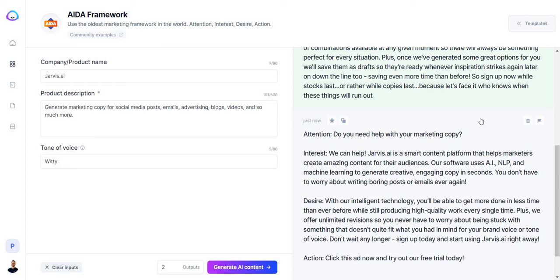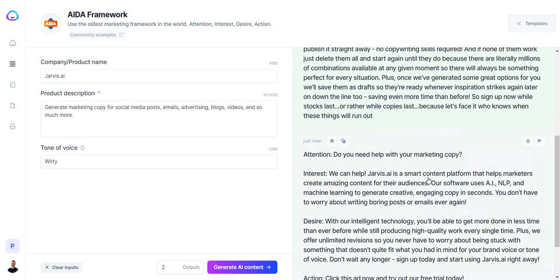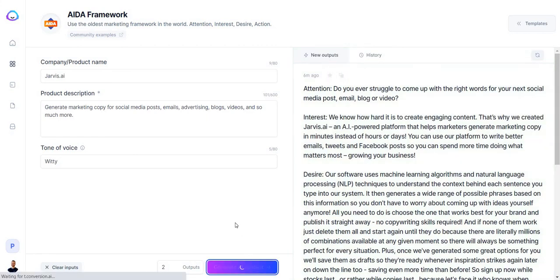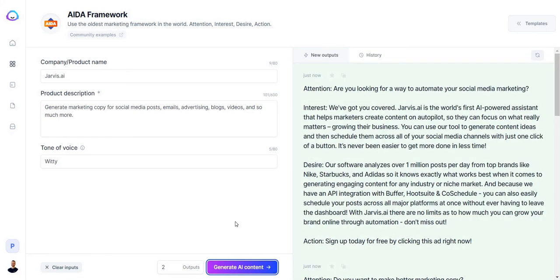I know the middle and the last plan, the one that I have, has an unlimited amount of words, which is awesome. So you can just go nuts with creating as much copy as you want, which is always a fun thing. So let me generate this one more time, and let's see another example of what they have to offer. Okay, so there's two of them. Once again, I'm just going to quickly read this top one, and then we'll go from there.